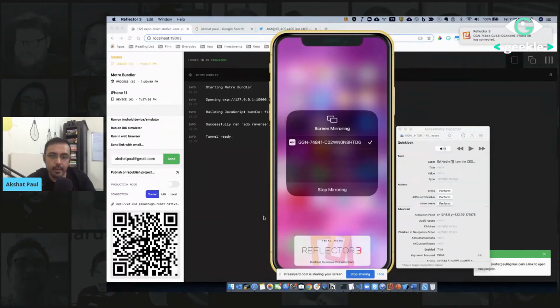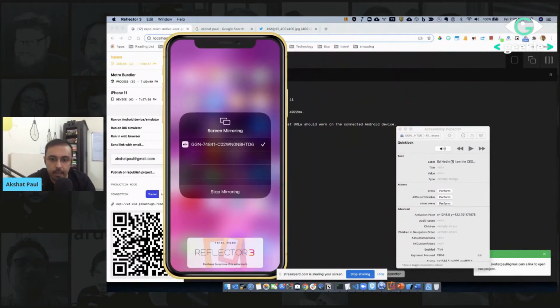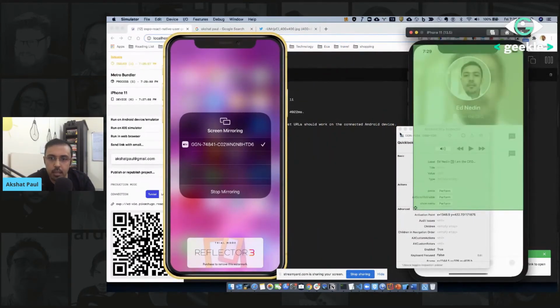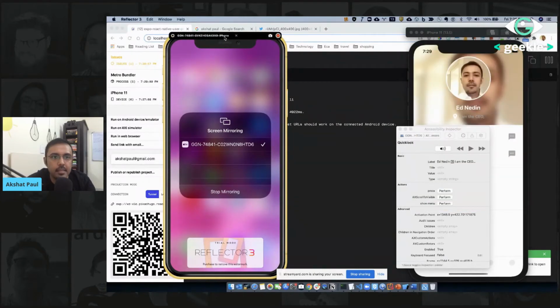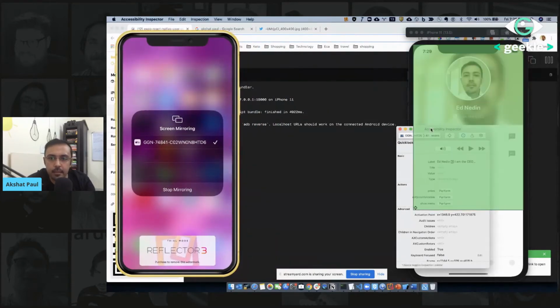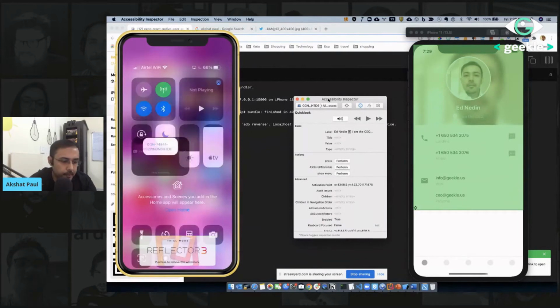Now we are mirroring our application. And let's also open this one and place the accessibility inspector in between. All right.